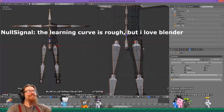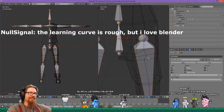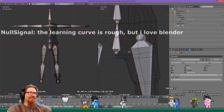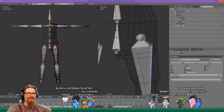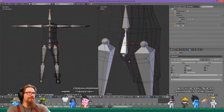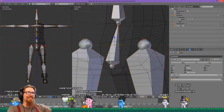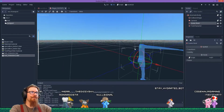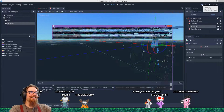The learning curve, it's not like a steep curve. It's like you just walked up to the ground floor of a skyscraper and there's no elevator and there's no stairs and you're just stuck with suction cups trying to climb up the side of it. Okay, I changed that one to local. I forget that it's like pain specific. Blender, it's pain specific.